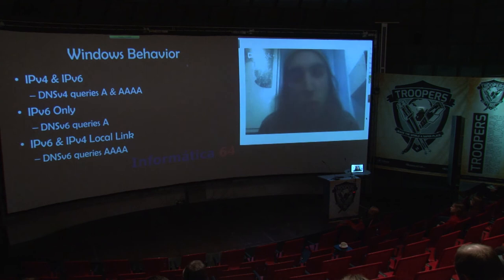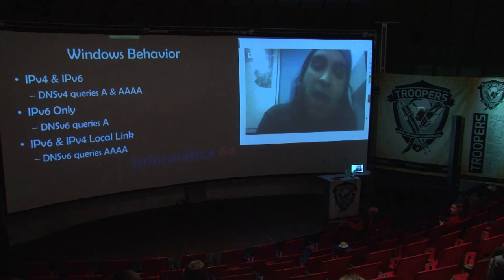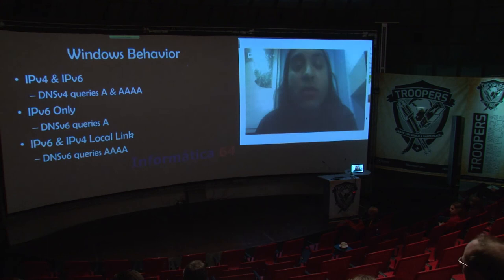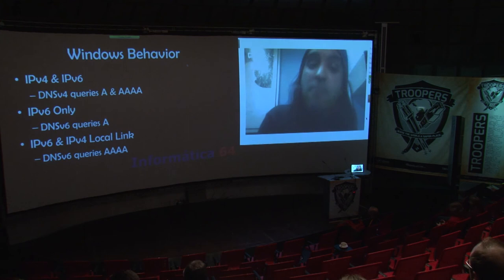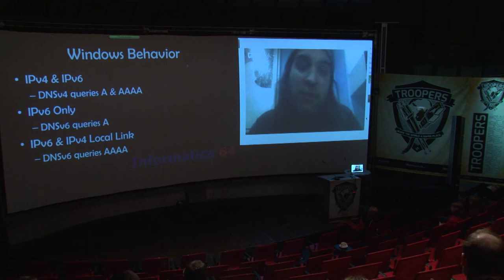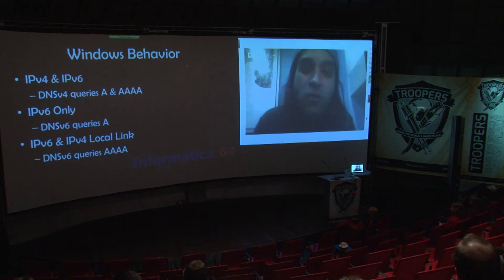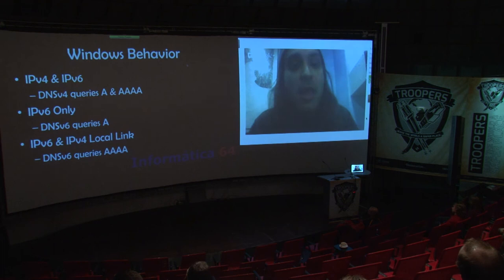In Windows, there is a strange behavior, because if you have the IPv4 protocol and the IPv6 protocol perfectly configured, I mean, with a default gateway in the IPv4 protocol and a default gateway in the IPv6 protocol, and you have a DNS configured in the IPv4 protocol and a new DNS configured in the IPv6 protocol, Windows is going to use by default the DNS configured in the IPv4 protocol. That means that it's supposed that the DNS is only one. So it doesn't matter if you configure the DNS using the IPv4 protocol or the IPv6 protocol. In Windows, by default, if you have the IPv4 protocol and IPv6 protocol configured, Windows is going to use the DNS version 4.